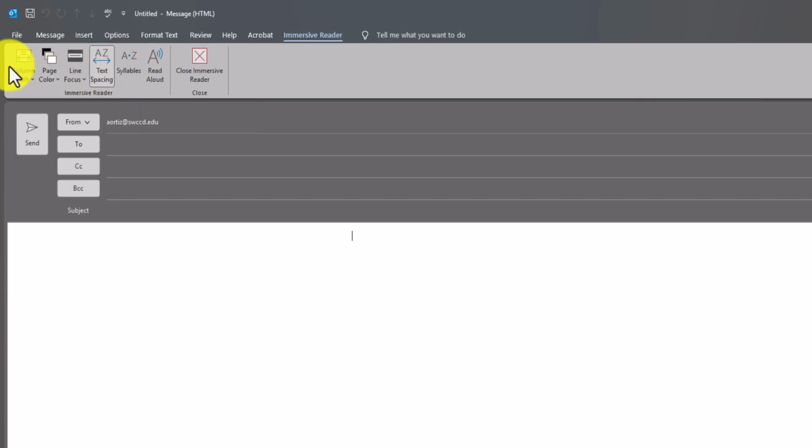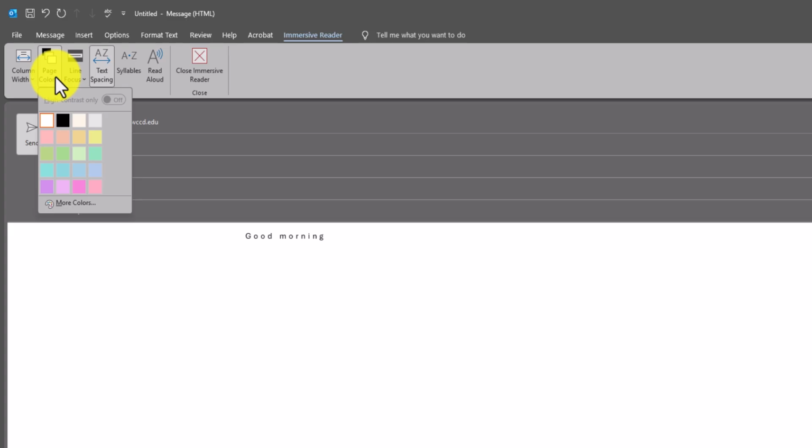This is pretty neat because it does allow you to change the draft area while you are composing as a personal view, not necessarily as a view for everyone, unless that recipient enables the Immersive Reader. So if you notice right now, it is highlighting that the column width for the drafting of the email is sort of like shrunk across the page. It's centered and a little bit smaller than the whole page. That is adjustable via the column width. If you notice, it's set at narrow at the moment, but if you go with moderate, notice how it starts opening up.